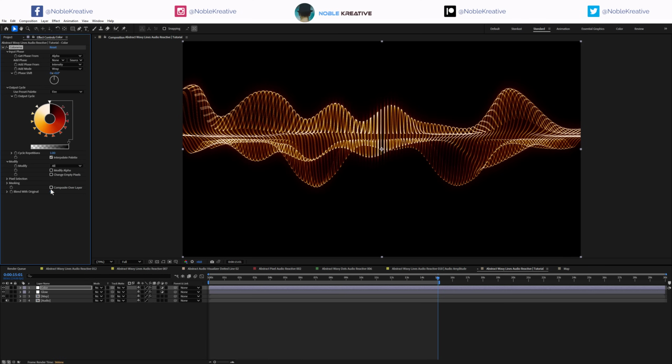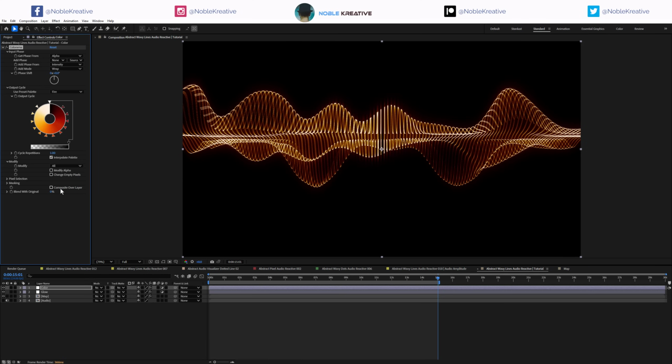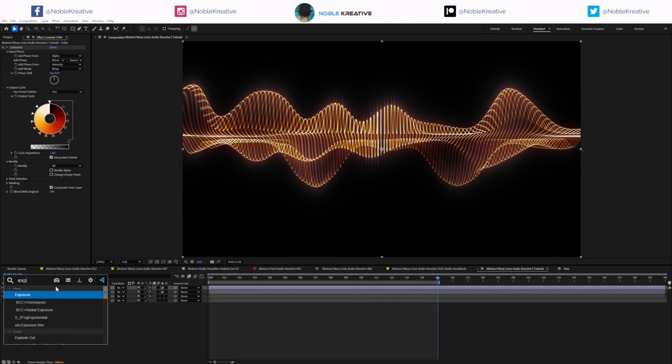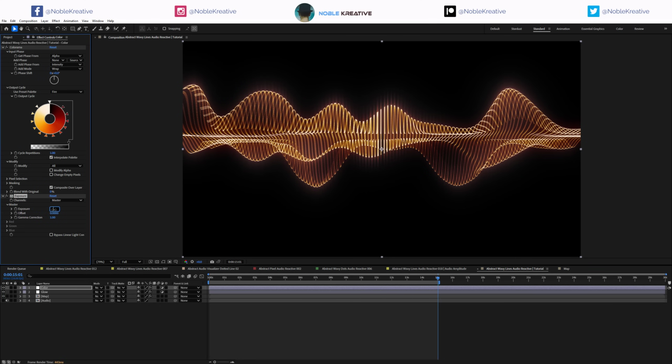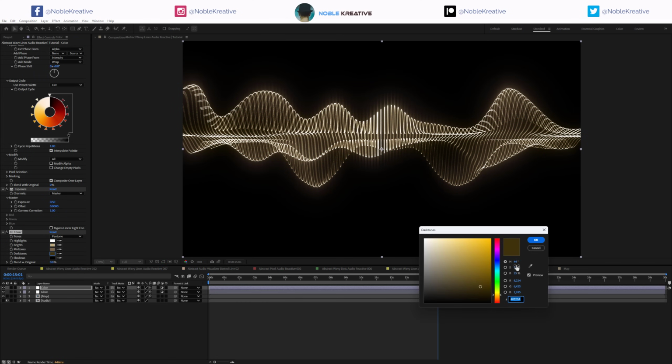And so you can get composite over layer or leave it. So just depend on how you want things to look. So what I'm going to do here is add exposure, and probably if we need to add some exposure here, depend on the color and so on. But now I'm going to add CC Toner because I want to remap the values here for this one.